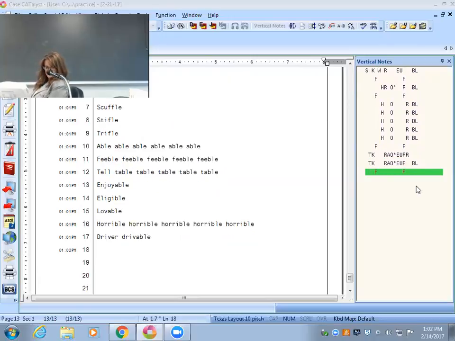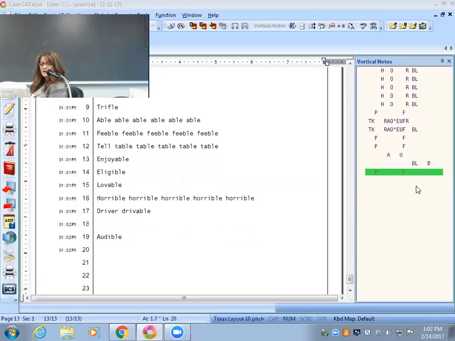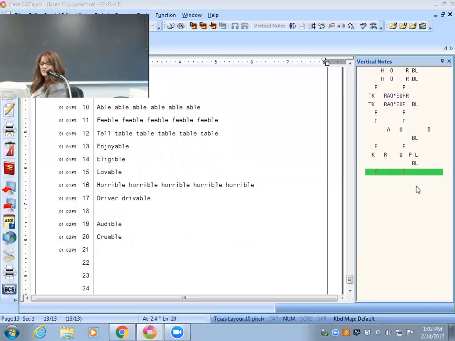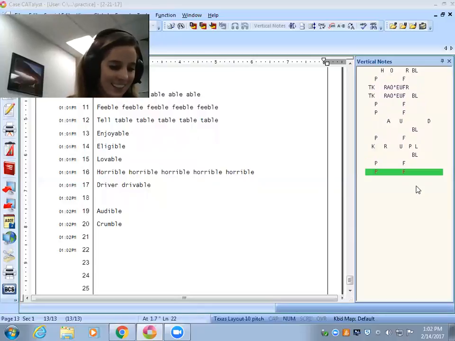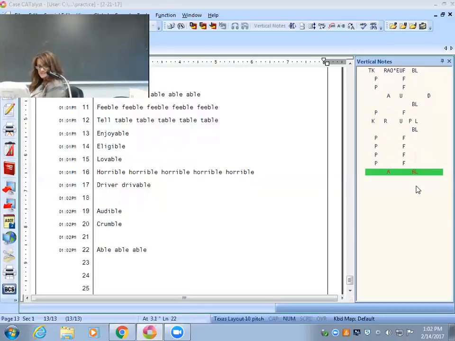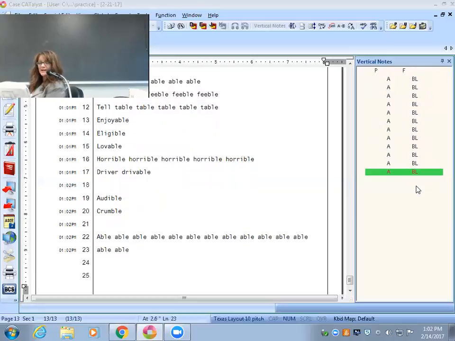Okay. So I did 1 stroke, but it takes a while to position your fingers. Helps out to have those finger exercises. So the word audible, I have to get odd in there first, odd, and then final BL. Crumble, crumb, and then final BL. Why can't I put the A in there, Jen, for that ending BL? I'm not sure. Okay, because those are like words. Able is able. That's the word able. So that's why I'm just using the BL, okay?